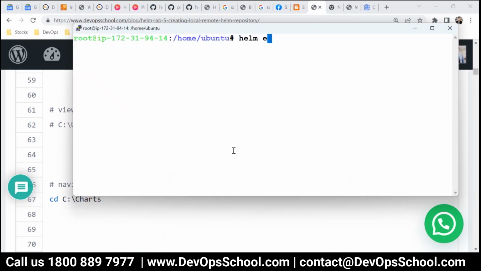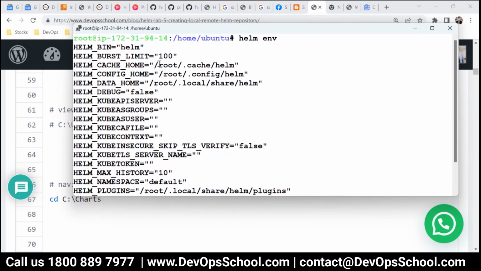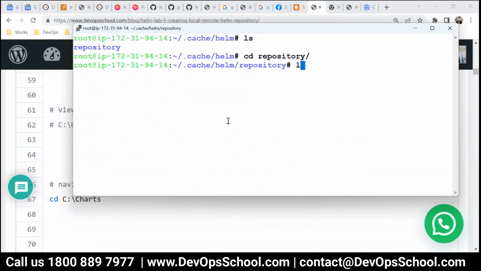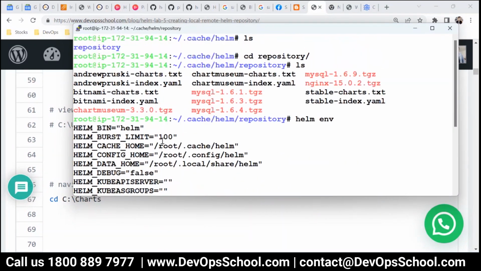helm env, and these are the locations. Okay, and this is the one, cd repository, oh sorry, the wrong location actually. helm env, go for this one, config home.